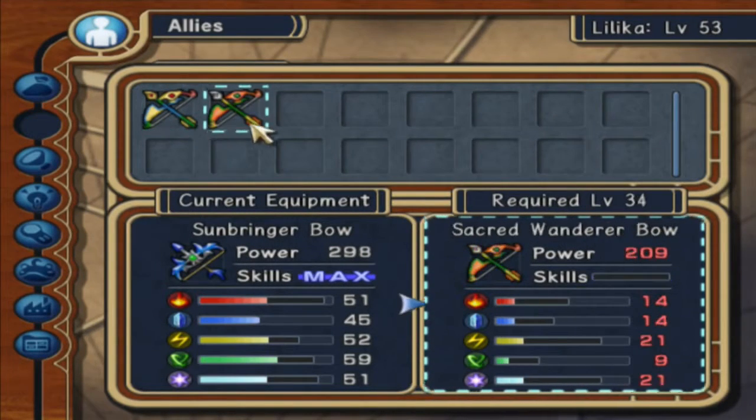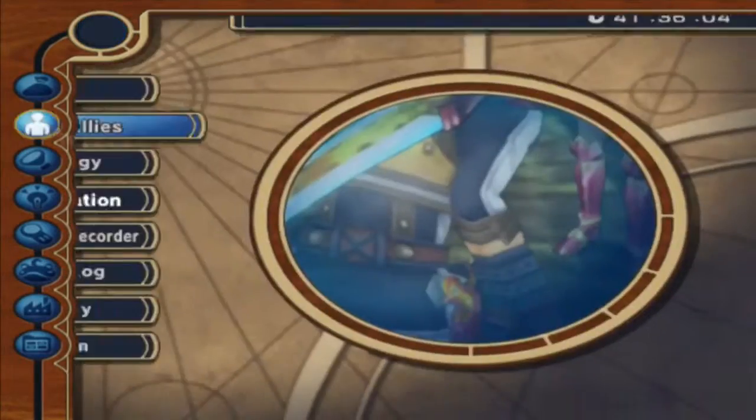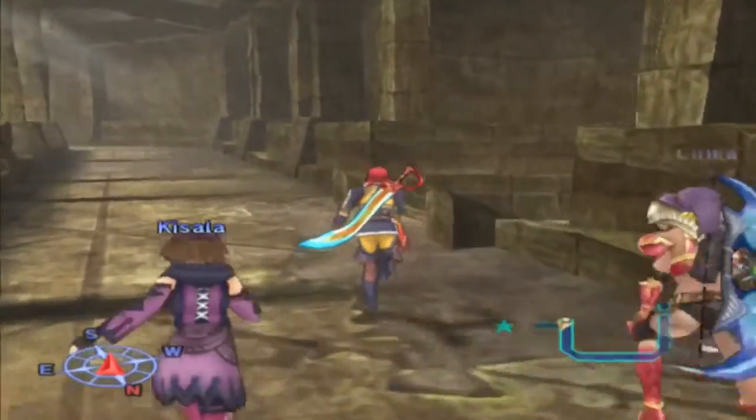So, Sacred Wanderer's Bow is a level 34. It's probably not going to get better. So I'll just live with not doing anything with it.